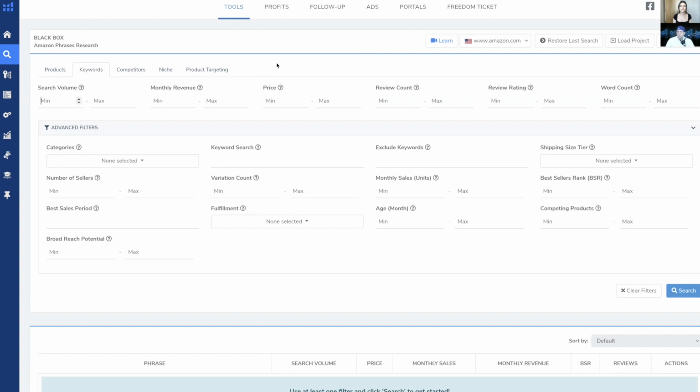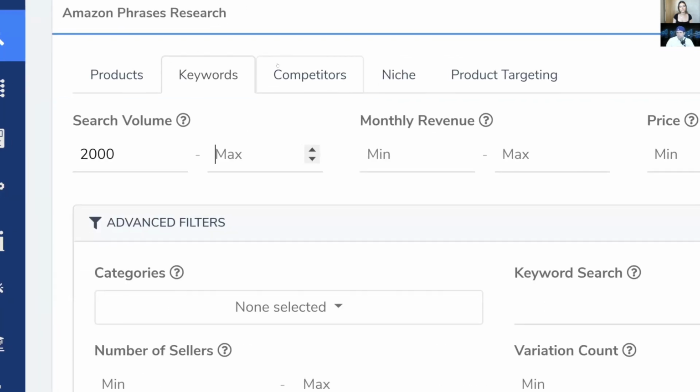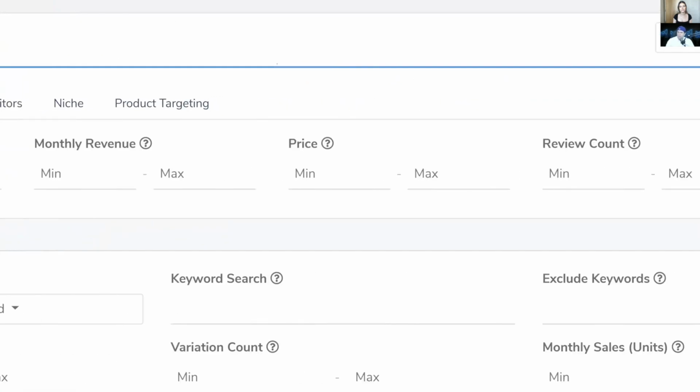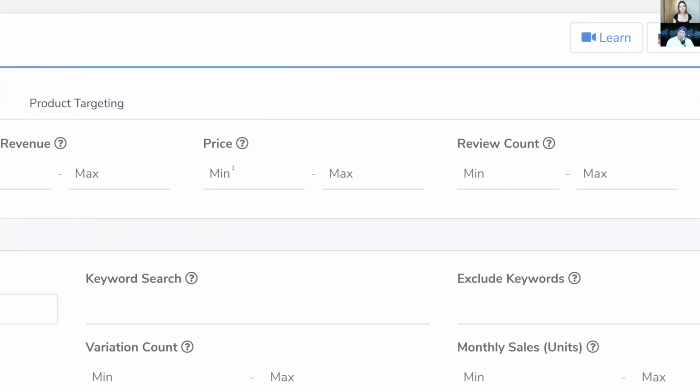So I'm just going to do, let's keep it small. Let's go 2,000 to 6,000. All right, I might have to adjust this later. Let's look at the price average. I don't want a keyword where most of the results are all like $5 products, or at the same time, maybe I don't want a keyword where most of the results are refrigerators for $300. So I'm just going to say, show me the ones where if I take the average price, it's between 15 and $40. It's just a random thing here.